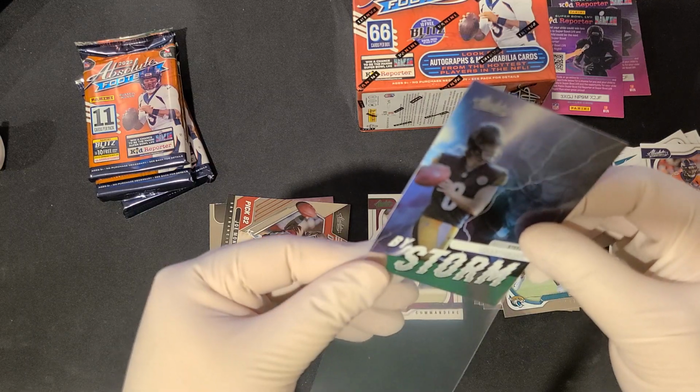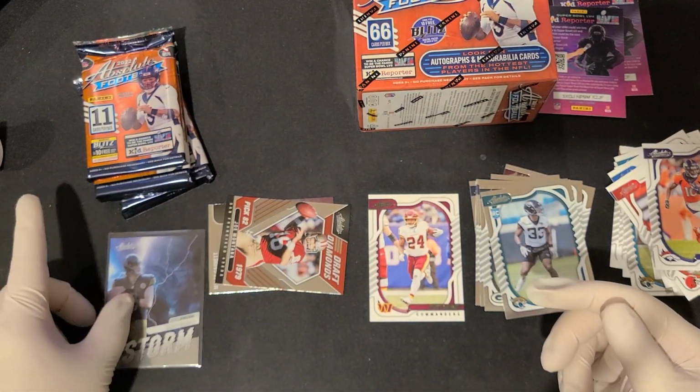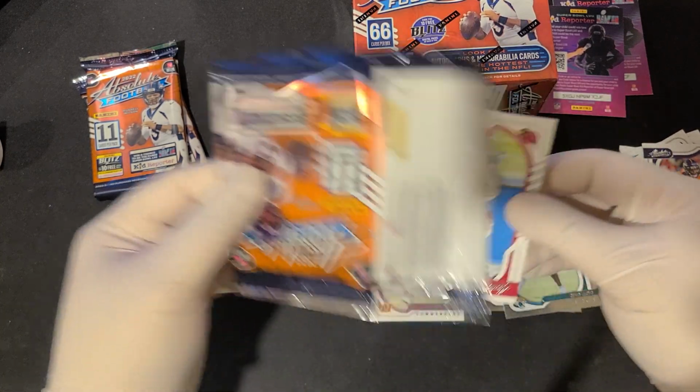This is a Kenny Pickett, and the corner looks pretty nice. I don't want to damage the corner. But obviously, would you ever create a card like this? Probably not. But you never know.